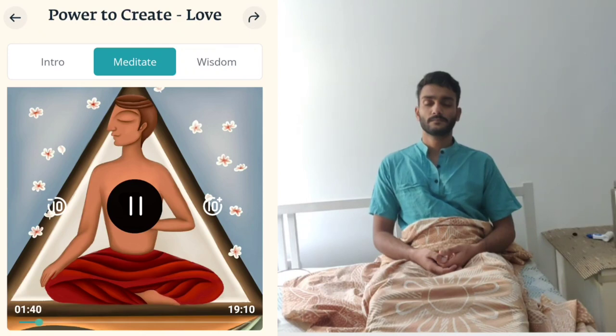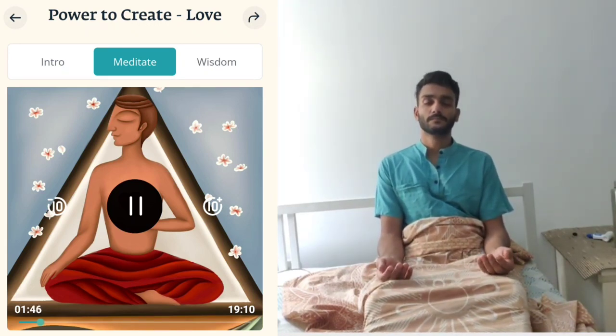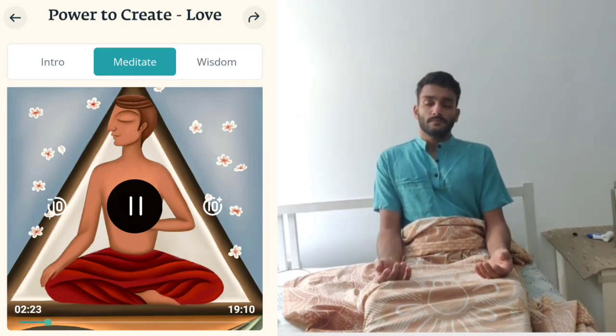Keep your hands and legs uncrossed. Place your hands upon your thighs, facing upward, loosely placed. Close your eyes, sit comfortably. Take a deep breath, and as you exhale, relax into it. Take another deep breath. And as you exhale, relax even more into it. Take one more deep breath. This time, the relaxation should be total.